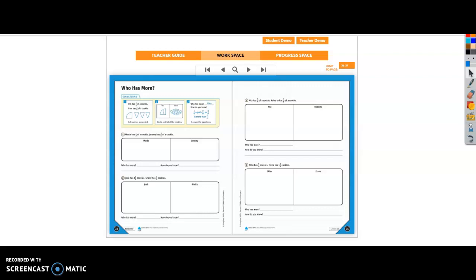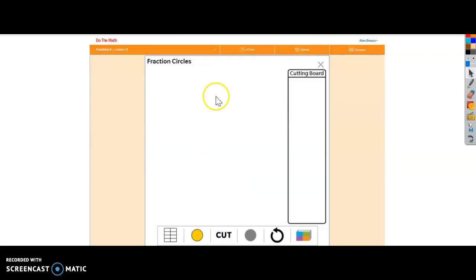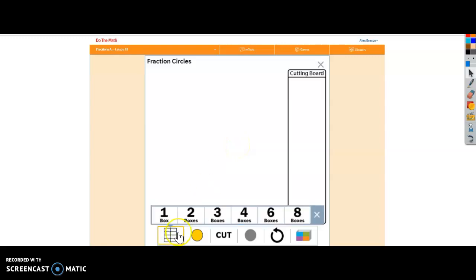So, anyway. Today on lesson 19, we are focusing on comparing fractions and mixed numbers. Basically today we're going to solve more cookie problems, and instead of sharing cookies, we're going to decide who has more cookies, okay? Today's workbook pages are page 34 and 35 for lesson 19. So I'm going to flip on over to the next screen where we can do our fraction circles. Basically today we're going to be looking at who has more.